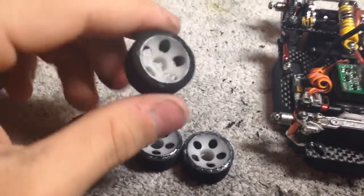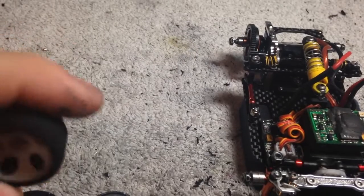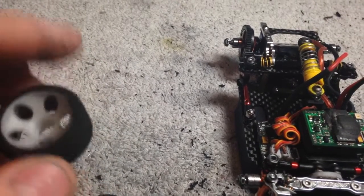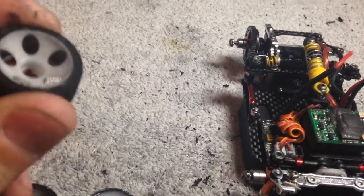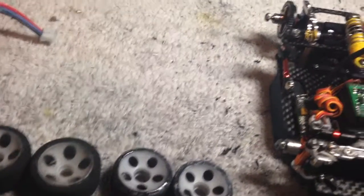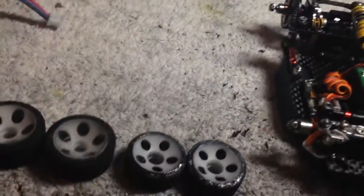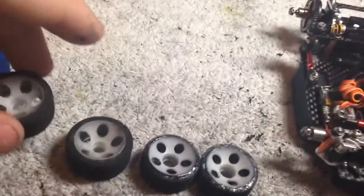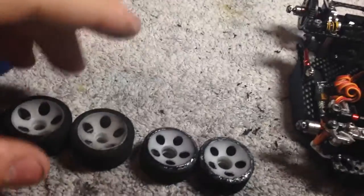So these are my own tires, and I'm just running a very soft compound, same front and rear compound too. Just keep that in mind if you're going to run a compound. I suggest running the same front and rear because you want that maximum steering, and I found that even if you run a harder front compound, it's not going to stop it from flipping if you don't have glue. So if you're gluing it, you might as well get more steering, right? And typically, you get away with the same compound or maybe a little bit harder.